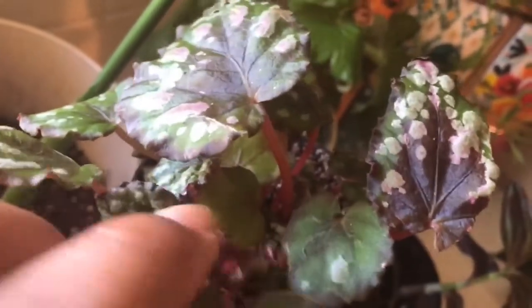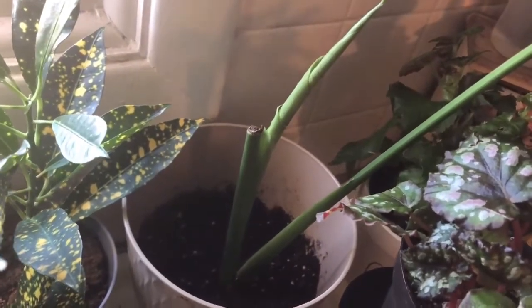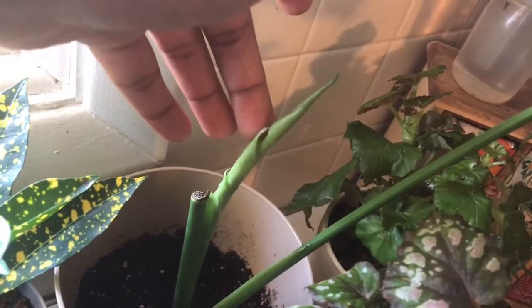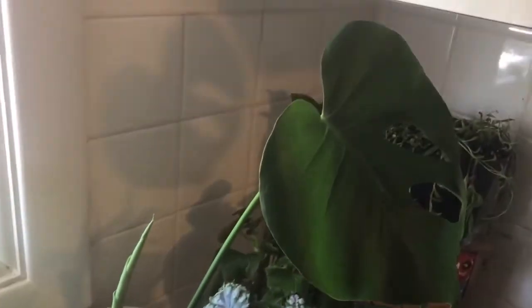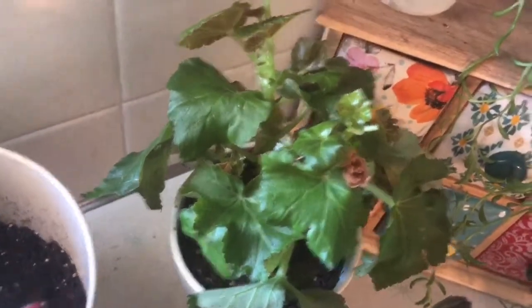This lady right here is a propagation I took from the monstera in the front room. It seems to be getting taller but it's not opening, so I put it here closer to the window to see if it'll do something. It does have roots starting to come off — I had it in water first, then put it into soil. Before I put it into the soil it had about an inch of roots coming out of the node, so we shall see.